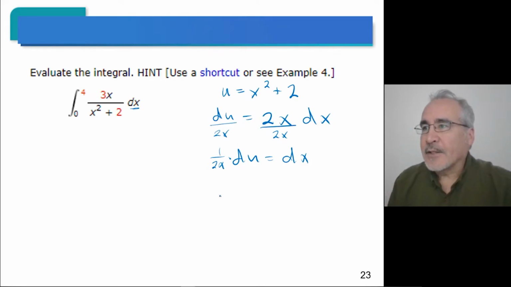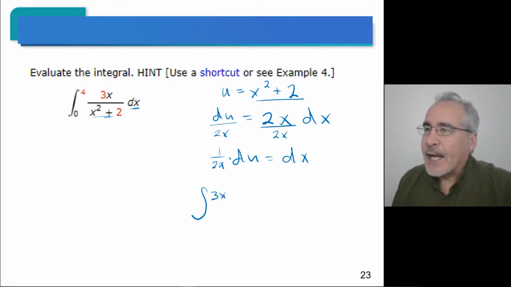Okay, so let me keep going down here. So let's make our substitutions, right? X squared plus 2, that's this part here, becomes u, and notice it's in the denominator. So I'm going to have this integral. I'm going to have 3x. I'm going to move it sort of to the front. I can't take it all the way out yet because it has a variable, but I'm going to put it sort of in the front part, and then I'm going to write this as 1 over u.